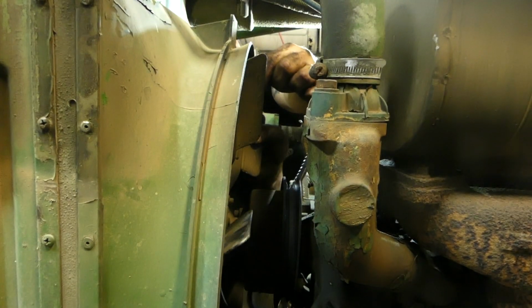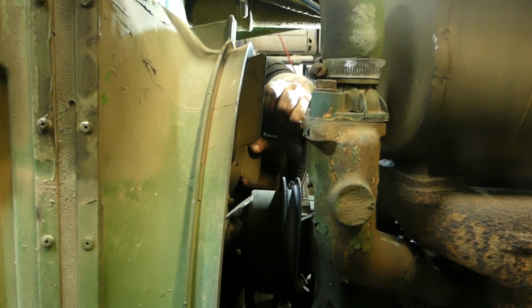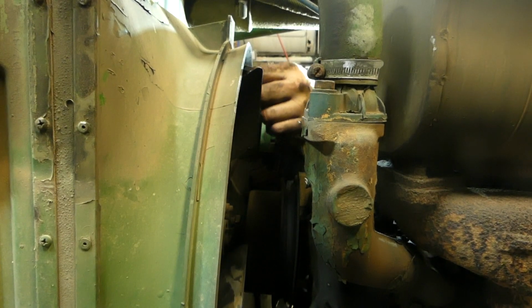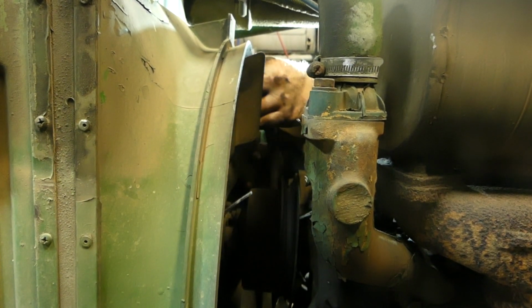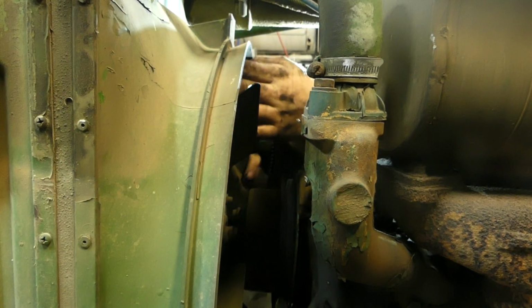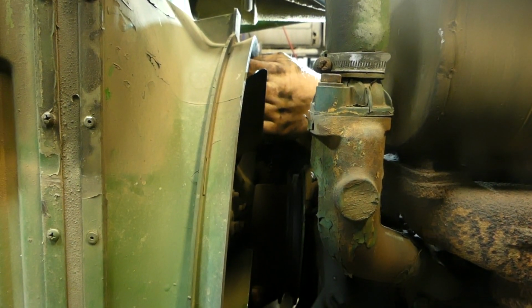I'm going to go the other side. Newer belts are a little tougher on the shroud to get around it, but they're not horrible. Like I said, it's not like you're going to try to break the shroud or anything. It's just working it around.